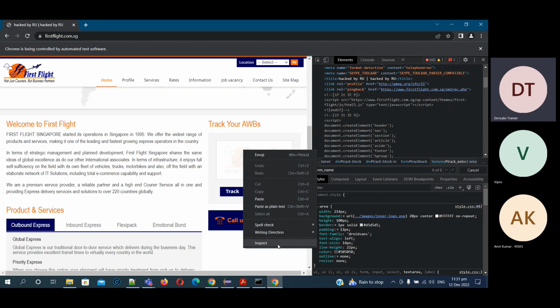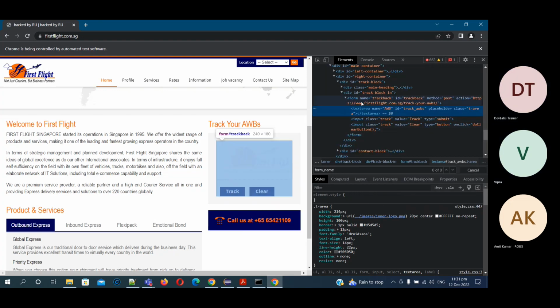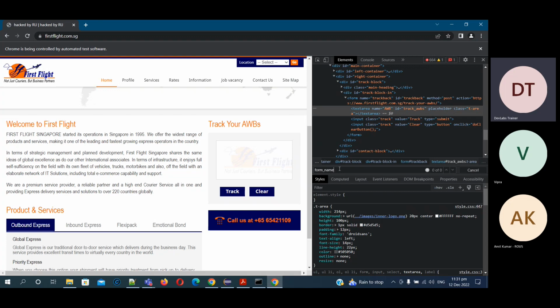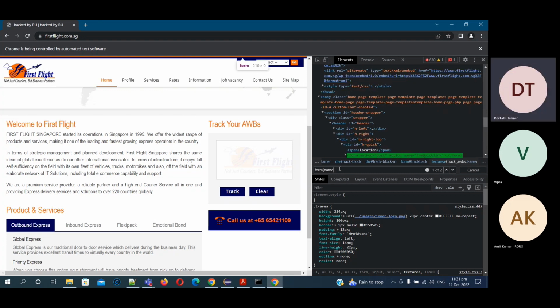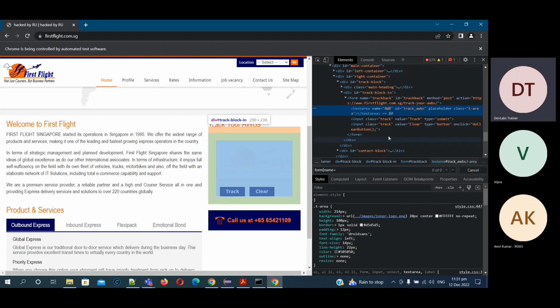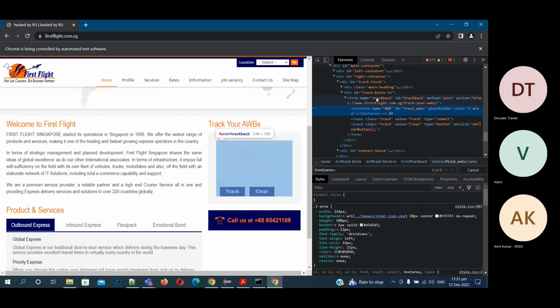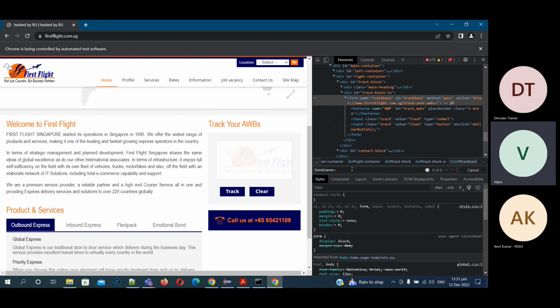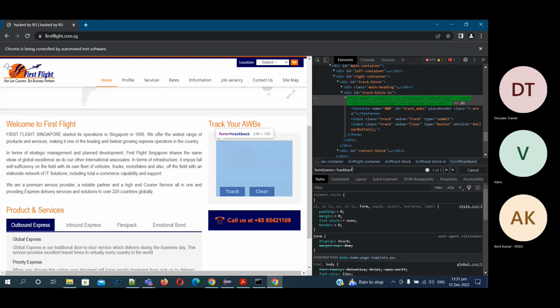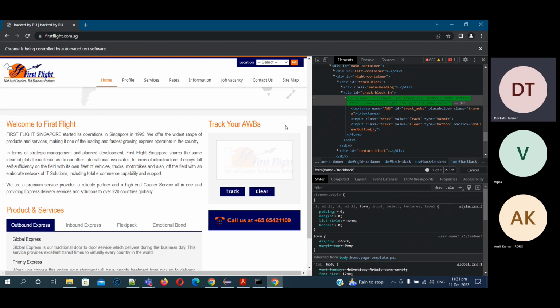Right click inspect. Or it was a form, right? Not name. Just a form. And then big bracket name equal to, right click inspect, track. Back. So you can see here it is trying to interact with the form only.